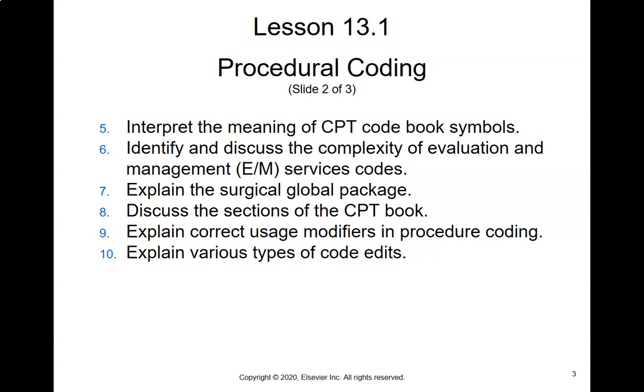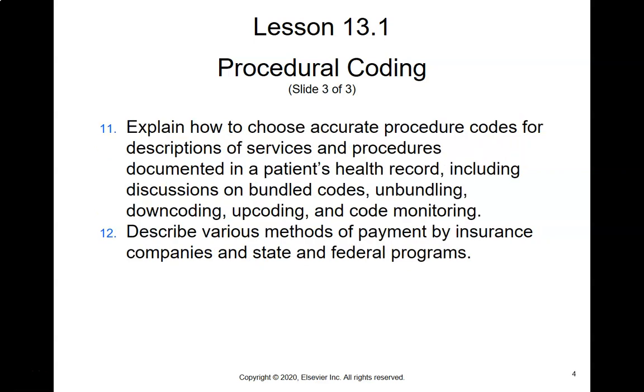10. Explain various types of code edits. And 11. Explain how to choose accurate procedure codes for descriptions of services and procedures documented in a patient's health record, including discussions on bundled codes, unbundling, downcoding, upcoding, and code monitoring. And 12. Describe various methods of payment by insurance companies and state and federal programs.